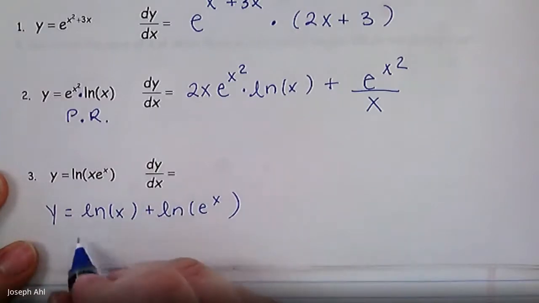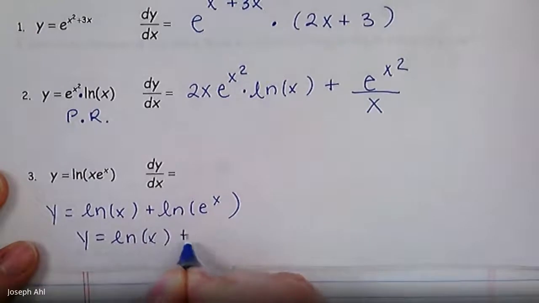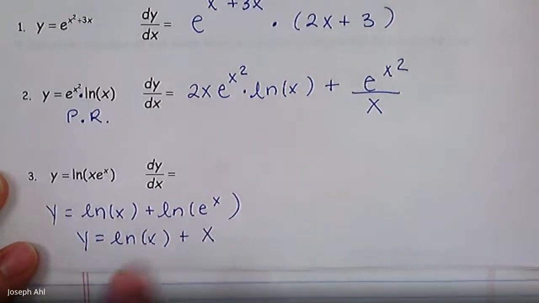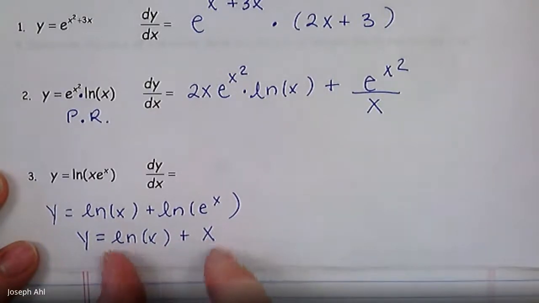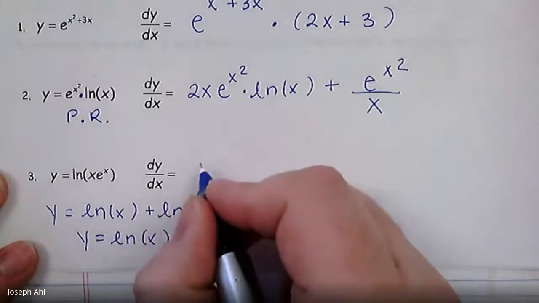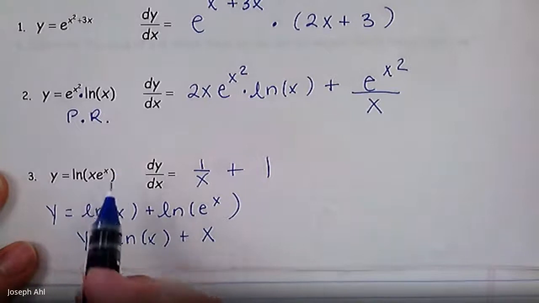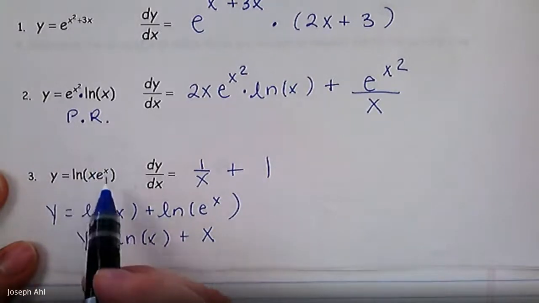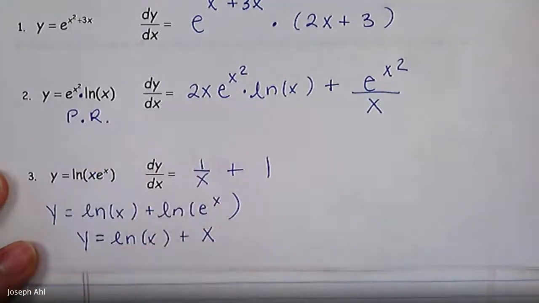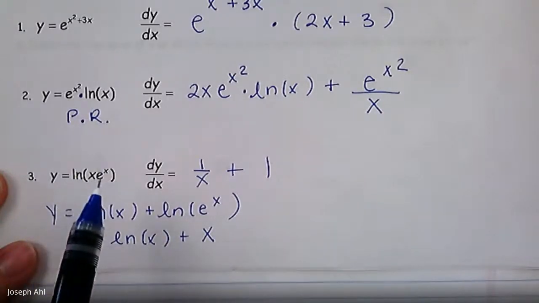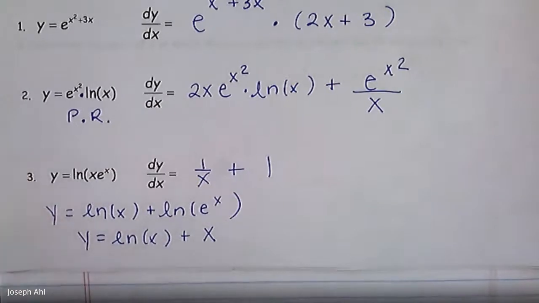And when I do that, we get y equals ln of x plus ln of e to the x, which is x. And that's pretty easy to differentiate because we can find the derivative of a sum. It's just the sum of the derivatives. So in this case, dy dx would be 1 over x plus 1, and then we're done. You would get the same answer if you did some chain rule, 1 over this quantity times the derivative of the inside. But again, the derivative of the inside is going to be some product rule. So definitely a little bit longer to do it that way. But think about splitting it up in this format. Makes your derivative much easier.